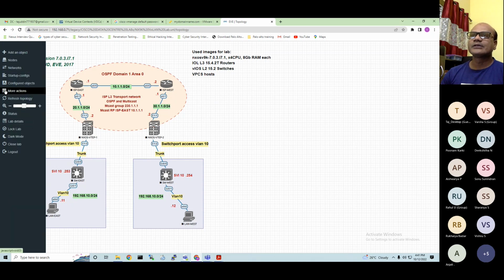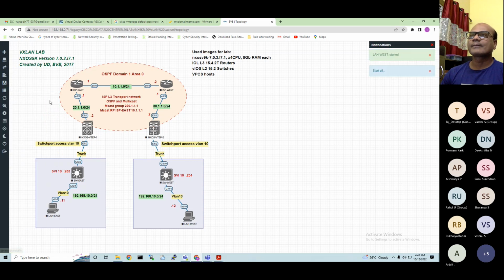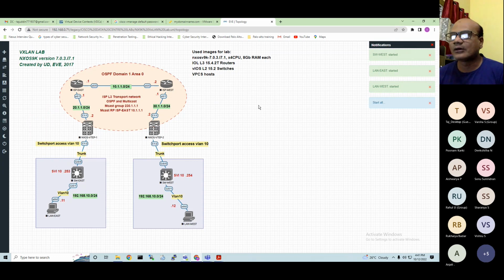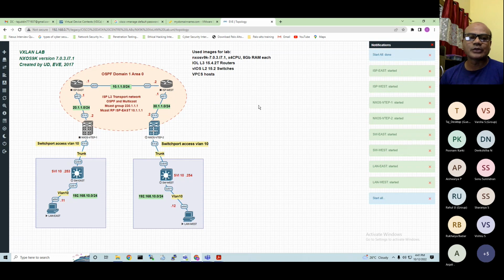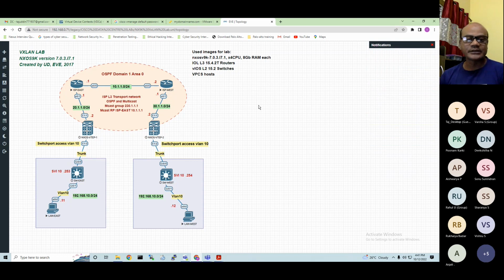Okay, so let's power on these devices. It's starting on all the devices, guys. You can see it takes time to load. Now I will show you what has been configured and how to check this. And this, guys, is very important. This is the data center. You can see these Nexus switches will be placed in the chassis, and these routers will have a separate chassis, and these switches are available in a different chassis because one rack will have different things mounted inside.